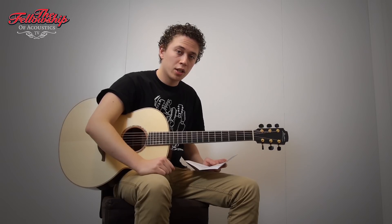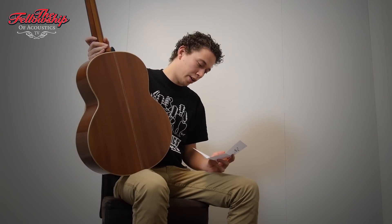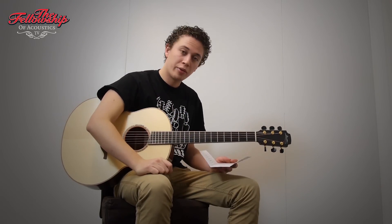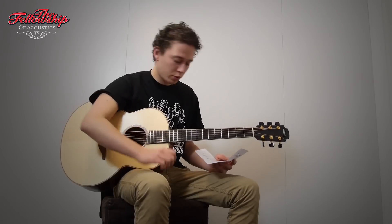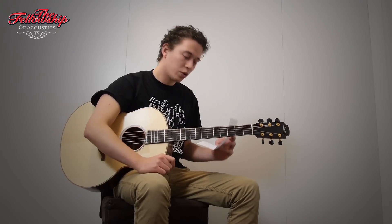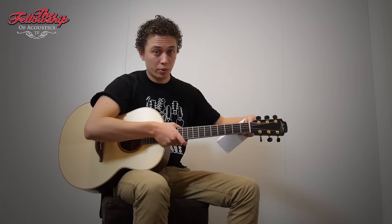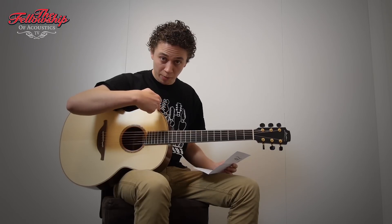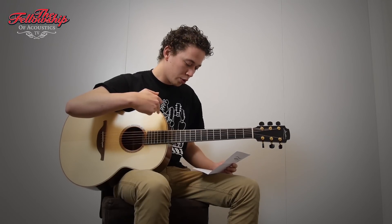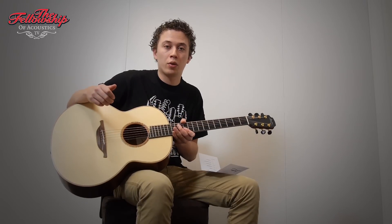Again a loan in F50, but this time it features Master Grade Cuban Mahogany back and sides, Master Grade Adirondack Spruce top, a 5-piece Mahogany and Rosewood neck, Ebony fretboard, Rosewood bridge, Gotoh Gold Ebony 510 tuners, and of course the Ebony headstock overlay on the top and on the back. The bindings are Figured Maple with Rosewood Mahogany Maple purflings. It also features a Cuban Mahogany rosette around the sound hole.